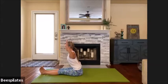Feel rotator cuff working. Still feel your back extensors. Big opening through the chest. Right, trying to backhand someone. Again, check out where your elbows are. Are they straight out from your shoulders? Maybe slightly below, that's fine. Last 3.